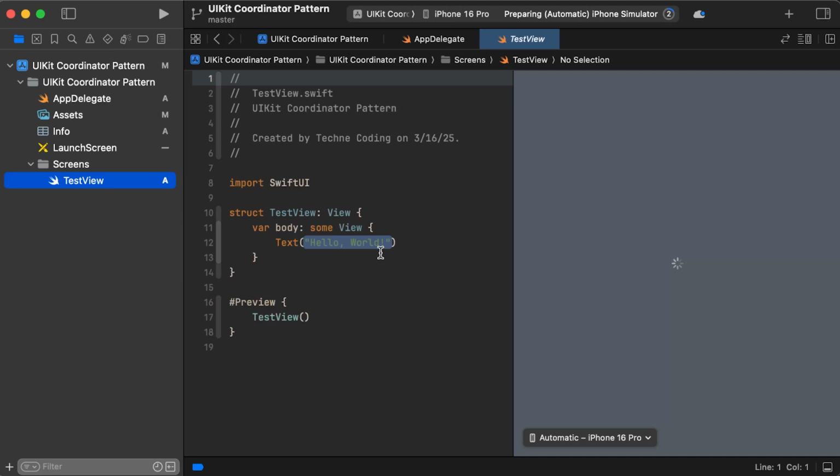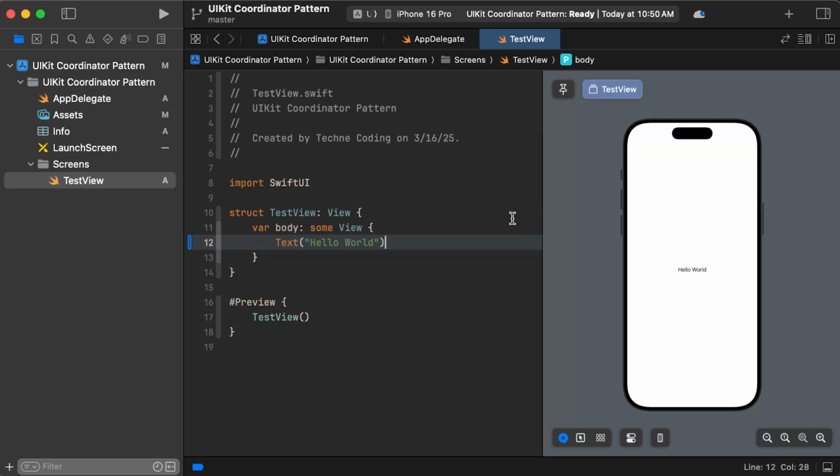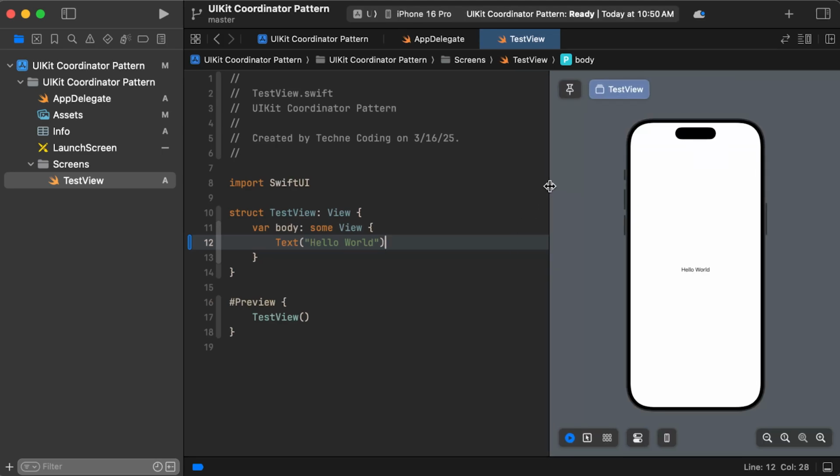Technically speaking, I guess I could have left that placeholder view controller, but we're going to use SwiftUI for this instead. Okay, now that that's good, we're going to wait for the previews to generate real quick. Cool. Okay, so we're good to go.